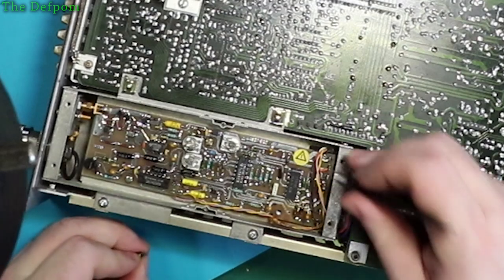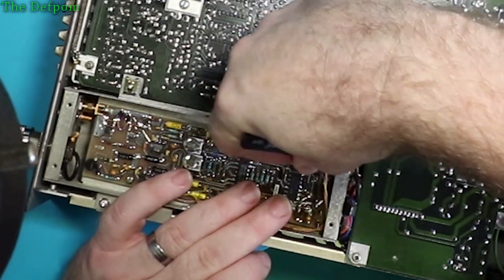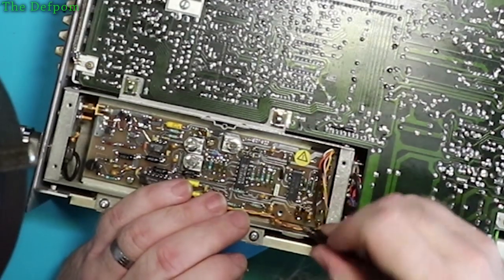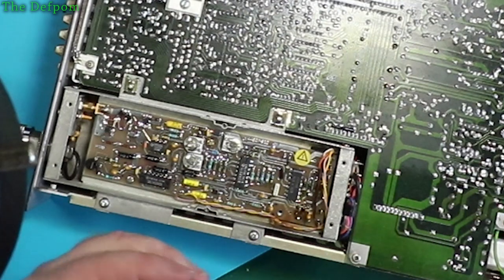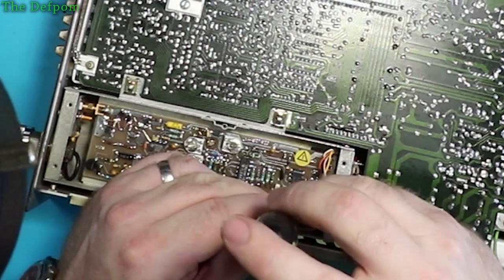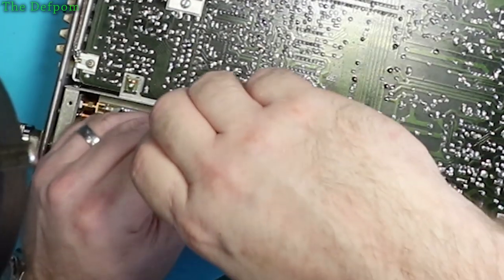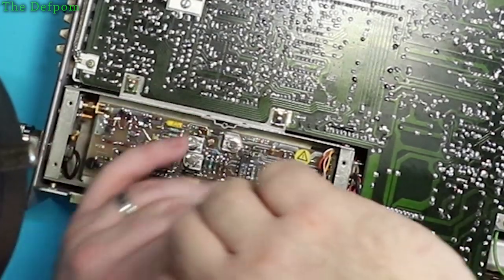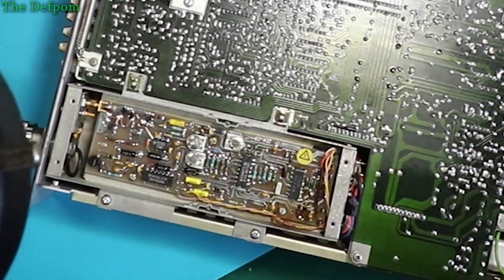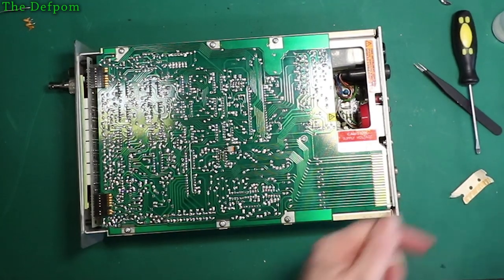It's not very well aligned for some reason. It's wired away again. First part done. Let's put this cover back on again. Let's get this other crap out of the way too, actually. Once I've got that bottom cover back on again, now I can take this circuit board out. Well, hopefully anyway, find out.